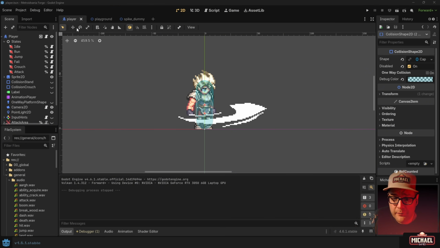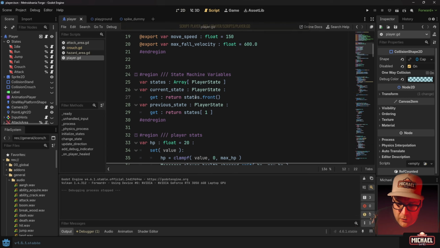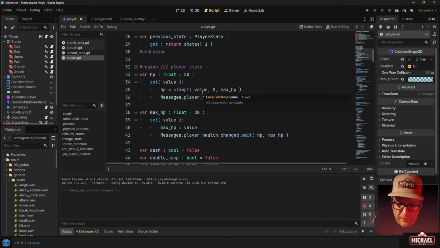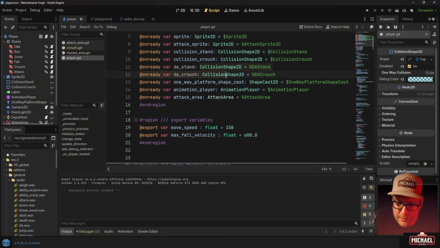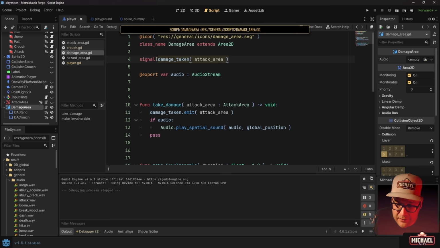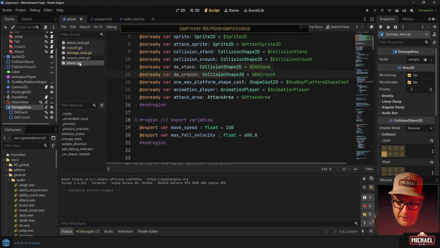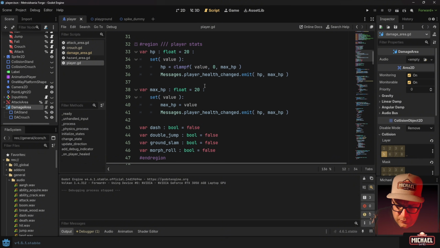Okay, I want to hop into the player script again, because now that we've got these new damage areas, I want to start utilizing them. I'm saying damage areas, but we have two shapes and actually only one damage area, and it will just use whichever shape or shapes are enabled. Because this damage area has the damage taken signal, we just need to connect to that in our player. Since the player script is kind of the hub of all of that, this is where I'm going to choose to implement it.